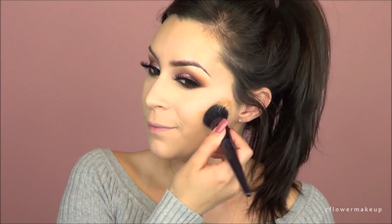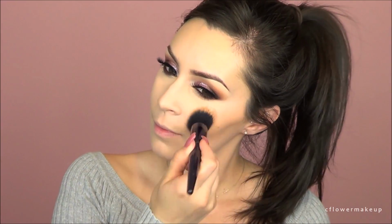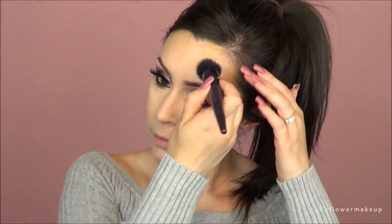I didn't want to do any strong contouring, so I just took Benefit's Liquid Hoola Bronzer, which is one of my favorites, with Emoda's stippling brush, which is also one of my favorite brushes, and I just blended that out around basically like my forehead, my cheeks, my chin, you know, the usual. I just really like this brush to apply it. It just makes it look so natural looking.